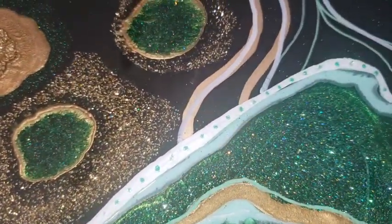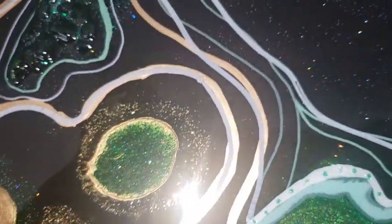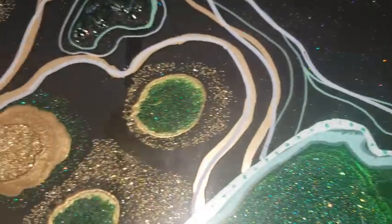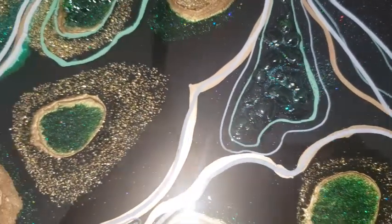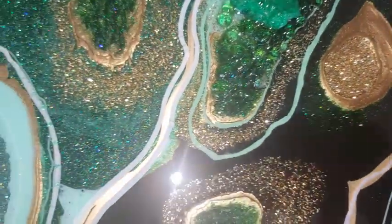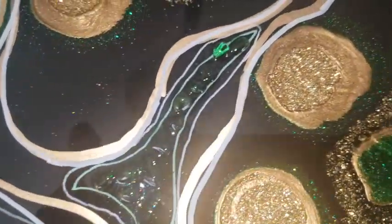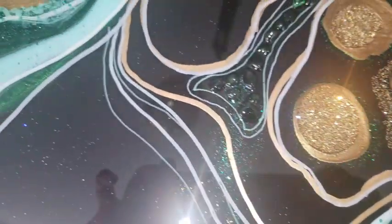I am just in love with this glitter and the sparkles. You can do this with any type of glitter. This is a glitter that I've had, and to be honest with you, it's in bags. I can't remember the name of the company, but any gold glitter will work. It's just, I'm speechless. Those little lightning zaps when the flash hits those areas is just beautiful.